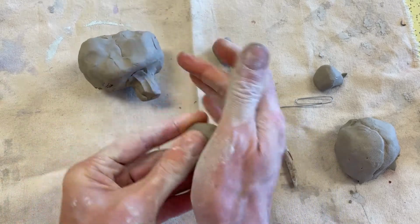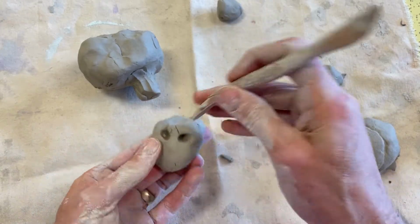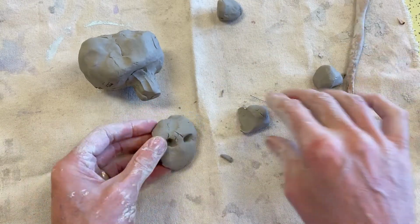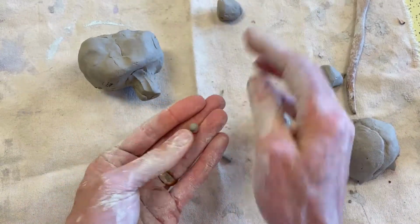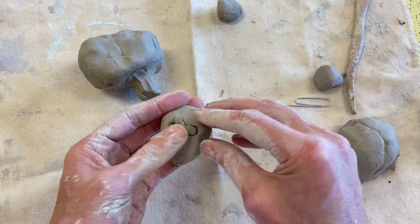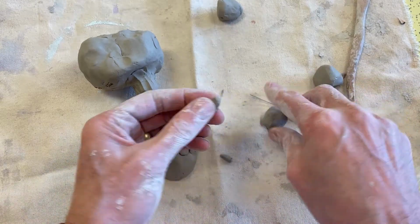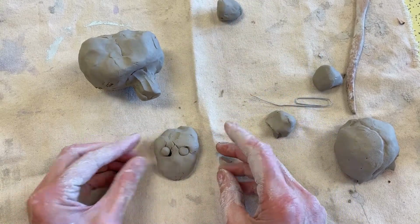How you make it, I'm not sure. We could push something in there for eyes. I always love to take actual spheres and put them in. That one was a bit big. This one I'll make a little smaller, so it'll be like it's squinting at us.